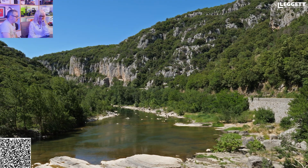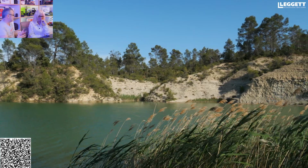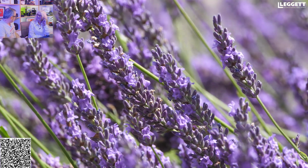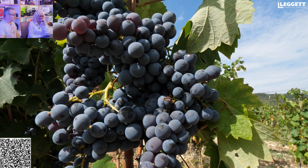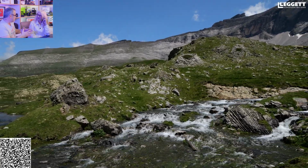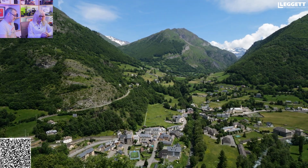Alors first, I have to say, I know really well this area of Gers, famous for the Panassac Jazz Festival. It's at the bottom of the Pyrenees. It's a rural part of France. It's beautiful. The weather is great there. You have fantastic villages, an absolutely beautiful way of life. You can buy your food directly from any farm there. Exactly. There's loads of farms in this area. It is a really beautiful area.